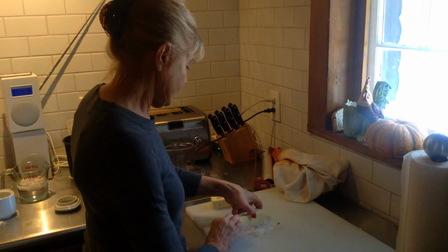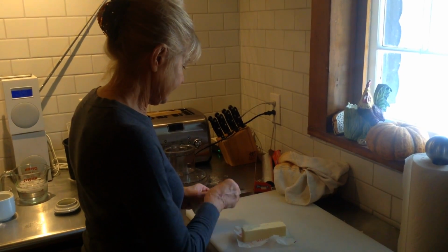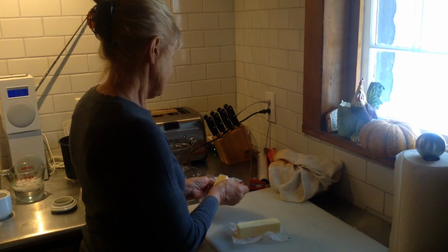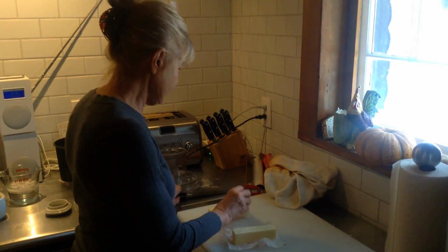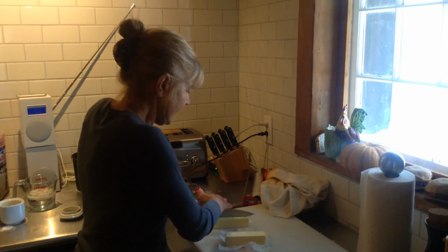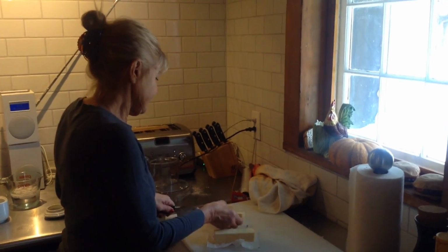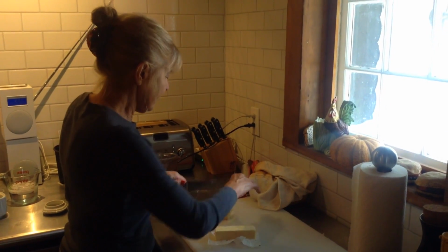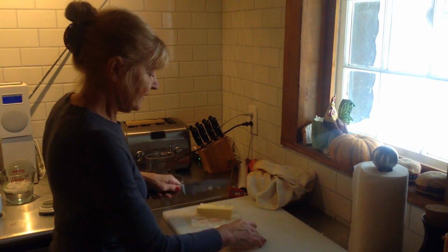And we're going to take the cold butter and cut it into cubes, trying to handle it as little as possible, which is the goal in the whole process, so that the butter stays cold and by the time you're finished it still has definition from the flour, and that is what puffs up, steams, and creates the flakes in your finished pastry.